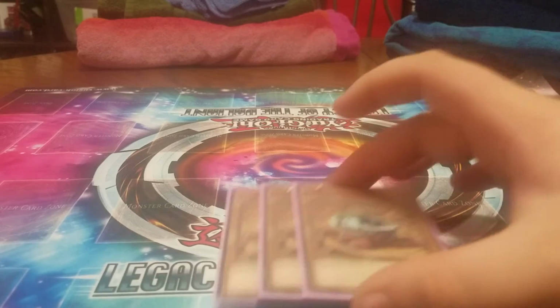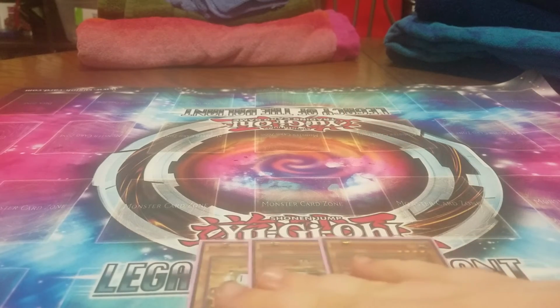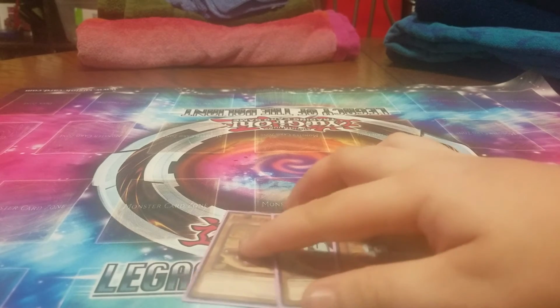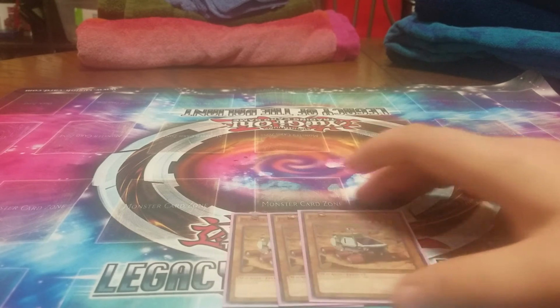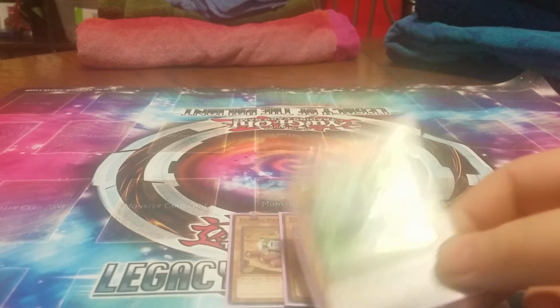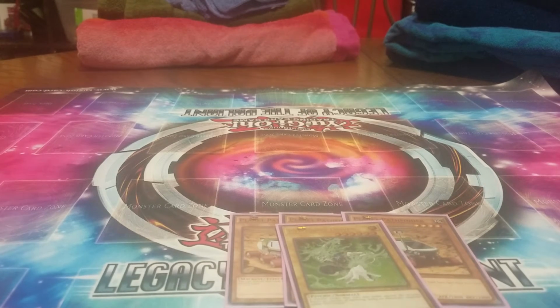And I play 3 copies of Planet Pathfinder just to help me get to the field spell. I normal summon it, tribute it, add a field spell. Very simple. And the last monster I'm playing in the deck is the one driver for Gamma.